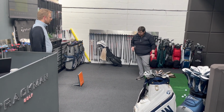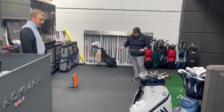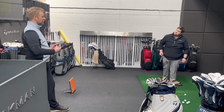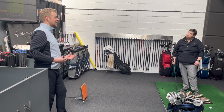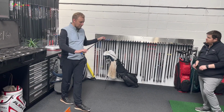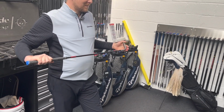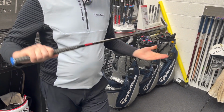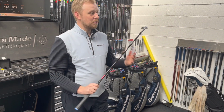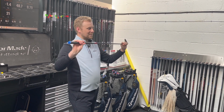Now, the other thing is, I like that wedge shaft for you. I think it's performing really well. A little bit lighter. The only other option I would potentially say, and it's more from a visual thing, we talked about this earlier, it's something that I've done this year. We actually offer now a black wedge option in KBS Tour. And through custom, it doesn't add anything to the price of the wedge. You can have that, or you can have that. It's exactly the same pricing. I know you don't like the look of glare coming from the face. It's whether you like that idea of having black in it.